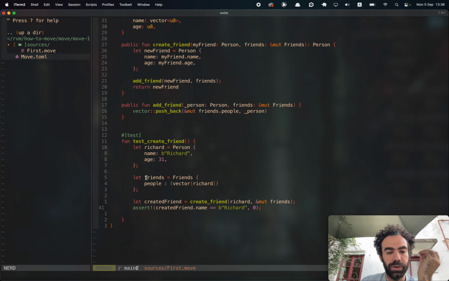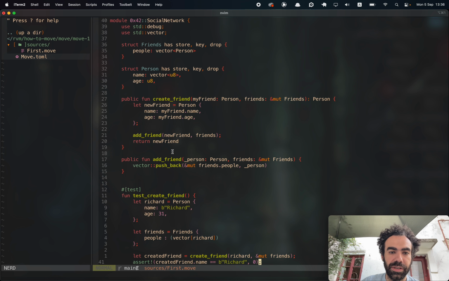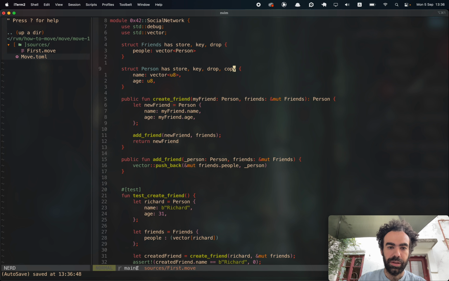It's because it wants to ensure safe resource positioning, if you like, in the blockchain, so that if none of these abilities are used, then it's very difficult to accidentally copy an NFT or any kind of struct. So I need to explicitly say copy.